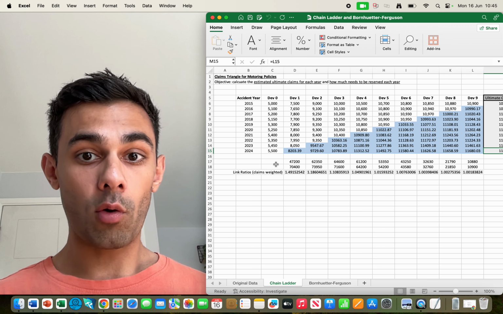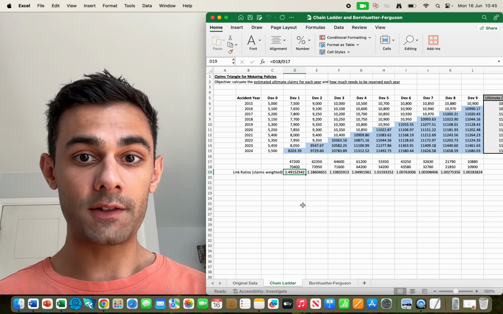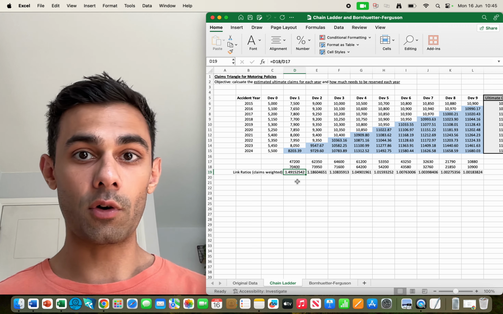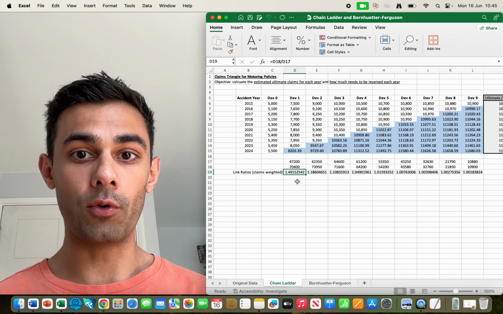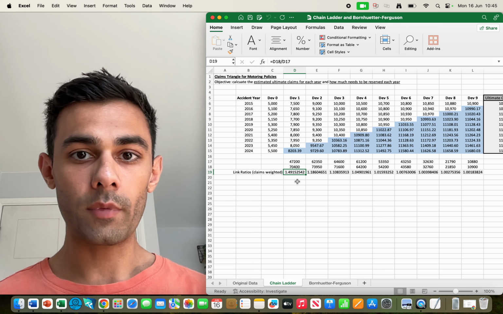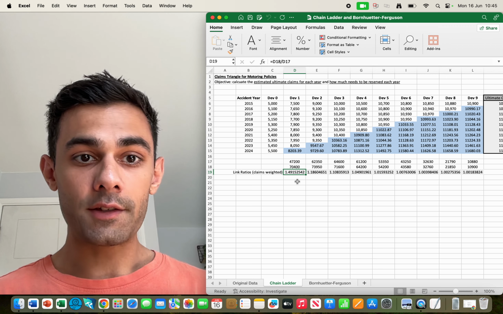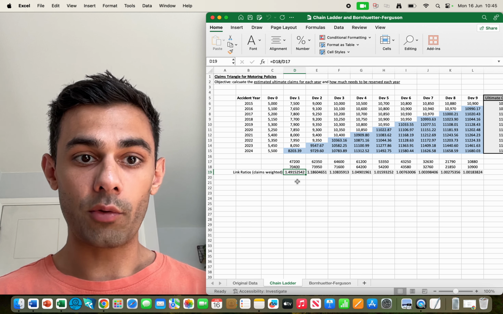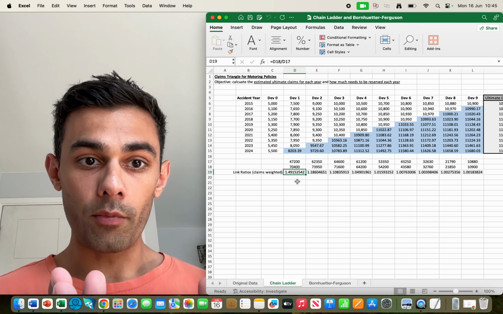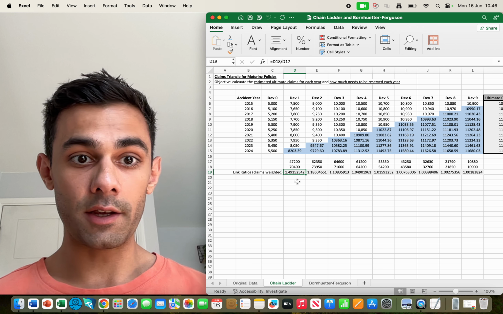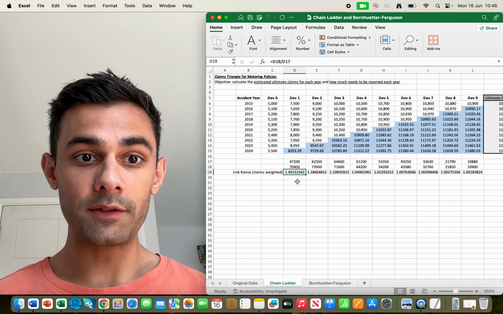To explain that, have a look at this cell that I've highlighted. It's approximately 1.49. This is the factor by which the claims increase from the first year to the second year, from Dev 0 to Dev 1.